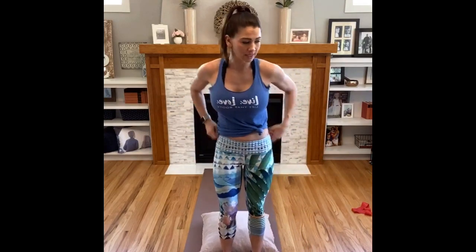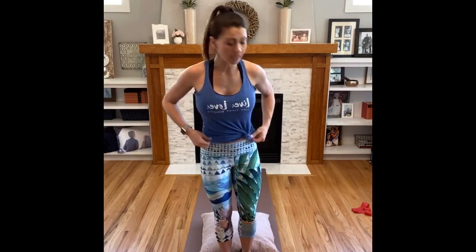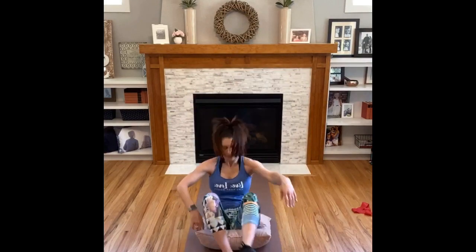Some people like to meditate standing. So do what works for you today in your body. And I'll do what works for me and then we'll do it together, right? Okay. Wherever you are, find a position that brings you ease and comfort and feels soothing to your body. You can sit up nice and tall. You can slouch a bit. Just find yourself in a space that brings you comfort.